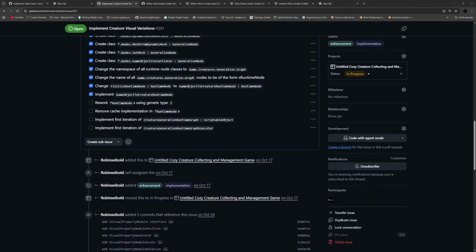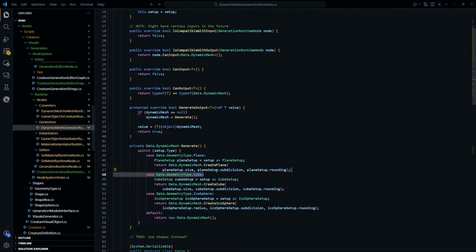Yeah, it's much better, but I also want to remove this one. So now I added everything. I want to remove this one as well.